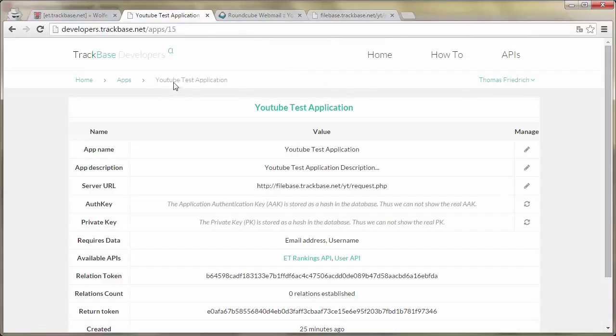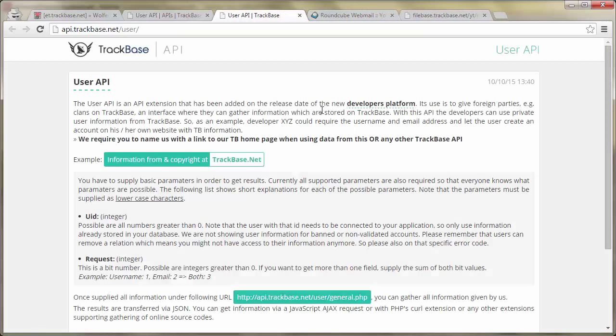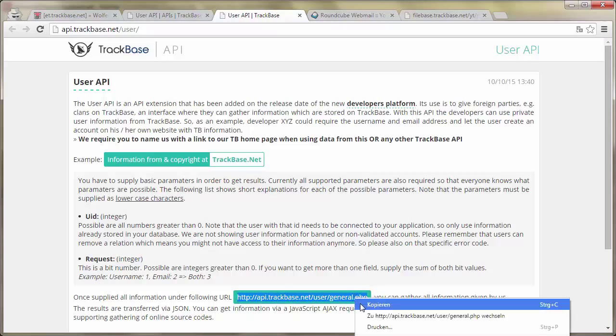Well, we remember hopefully that there were two types of APIs. One was the non-user related information API, and this one is a user related information API. So let's click that and see the docs. And as you can see, we need a UID and a request, and that's the URL. So let's copy that.